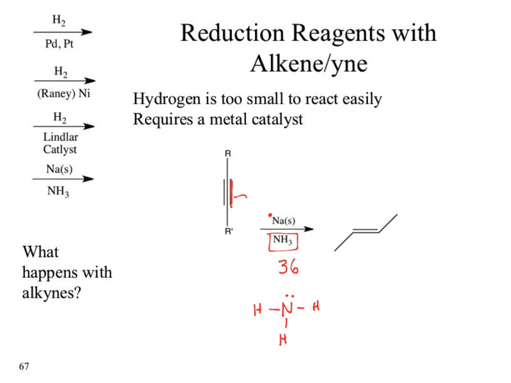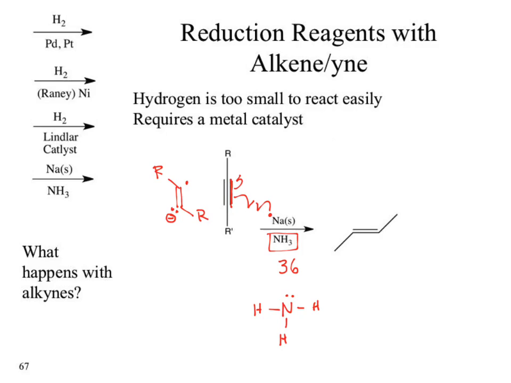What can happen? Single electrons come out. And what do we form? I have a radical and I have an anion. As that structure breaks apart, it's going to find the lowest energy state possible. Why is it going to try and find the lowest energy state possible? So it can be as stable as possible. It's a radical and an anion.